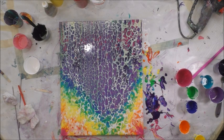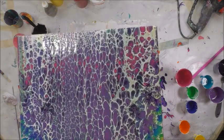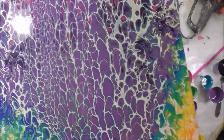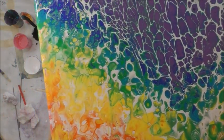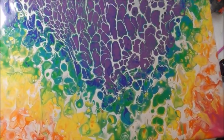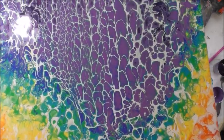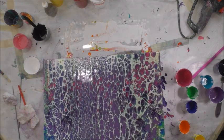So I'm going to try to lift this up so you can see it without messing up the cells anymore. I just blew in the corners to put some color there because it was missing color at the end. So it goes from red, orange, yellow, green to blue and lots of purple because I stretched it out, but I had fun with it.